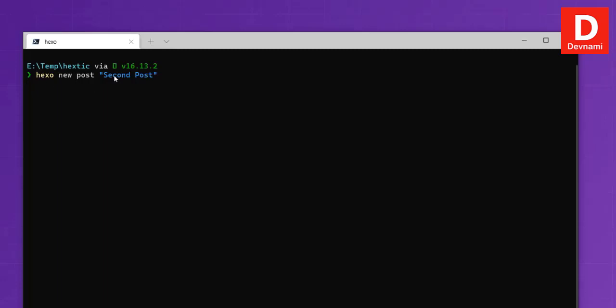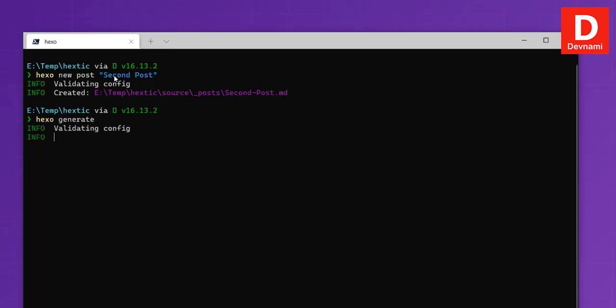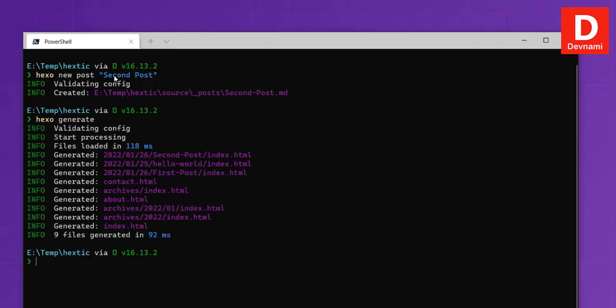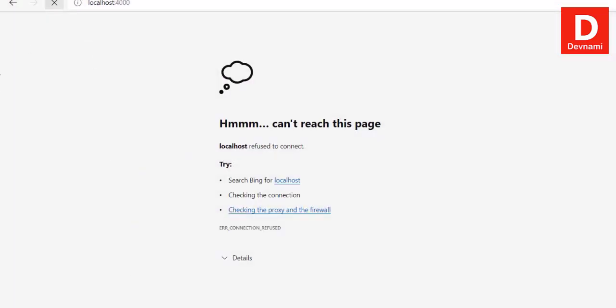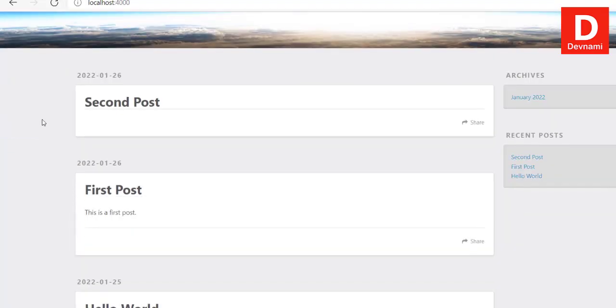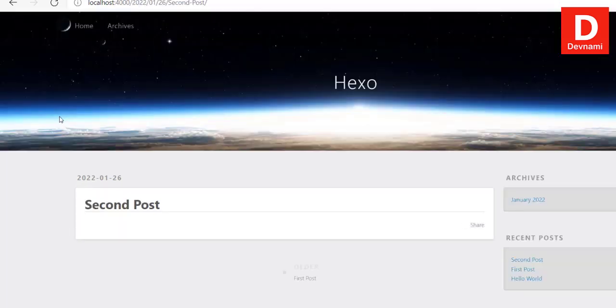So let's create one. Right, so we have our post created. Now we have to call hexo generate so that it can create the static file, then hexo server. Now that it is on localhost 4000, let's check it. Here you see your second post.